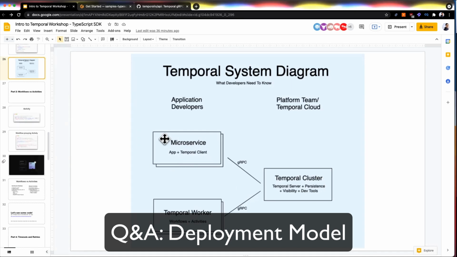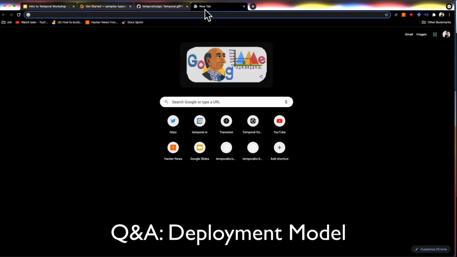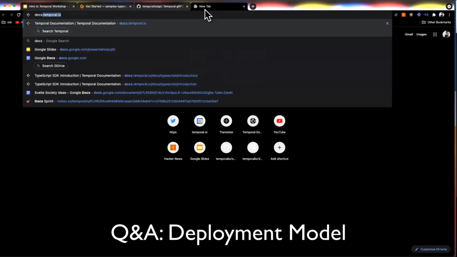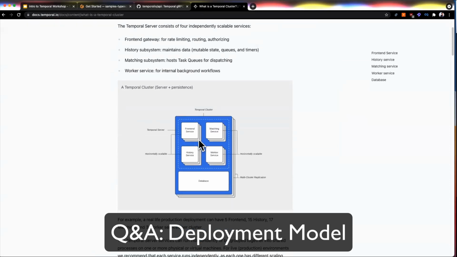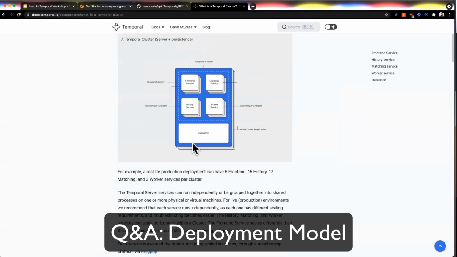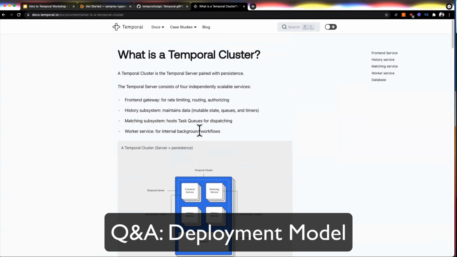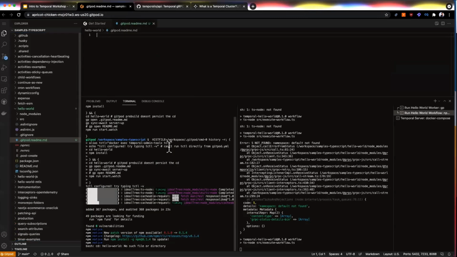Callum, no, Temporal clusters cannot be deployed serverless. There are a bunch of reasons why, but essentially they're internal services that need to keep running. And it's pretty heavy duty. Task queues, yes, but also if you want to look at the internal architecture of Temporal, we do have some talks about it. So primarily, I'm going to guide you to cluster architecture, and we'll talk a little bit about the service and what goes on inside of Temporal services. This is a bit too advanced for this workshop, but I'm happy to answer it at the end when we have time. Okay, Eric, I hope I answered your question as well.